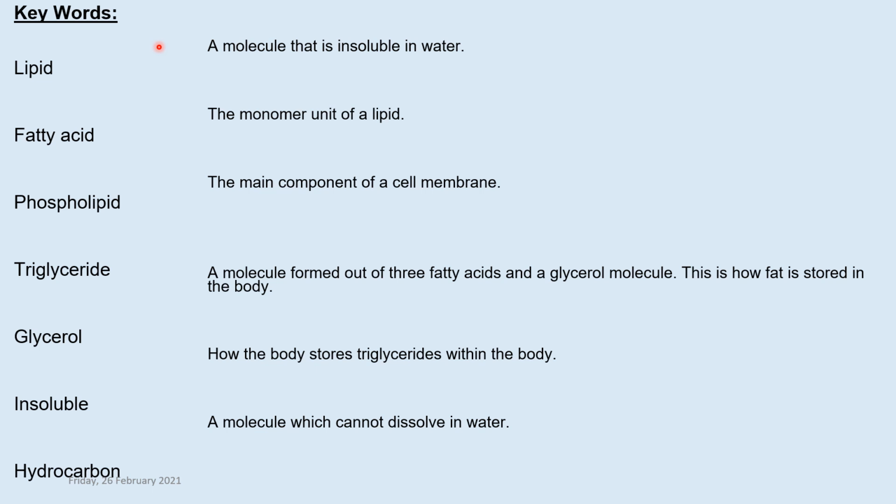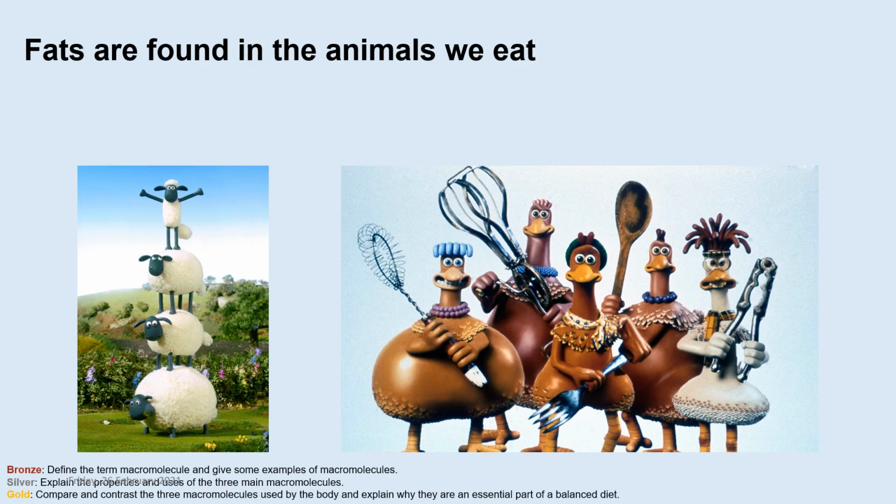Insoluble is a molecule that cannot dissolve in water, and hydrocarbon is a long chain composed of only hydrogen and carbon molecules. So you could say it's a long chain of hydrogen and carbon molecules only. You need to have the "only" in there. That is an essential part of this definition. So make sure you include "only" in there somewhere, which is why I've underlined it as well.